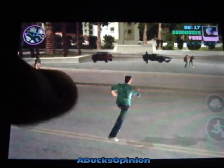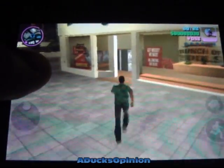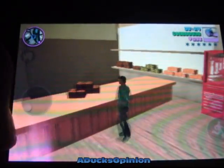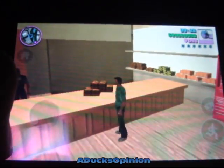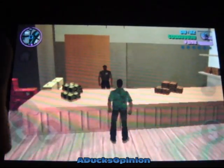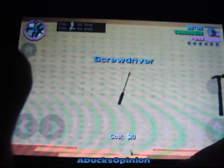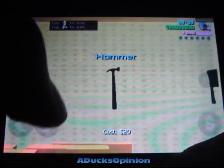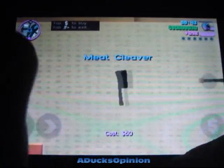Alright, so let's lag our happy asses over here. Yeah, my iPod definitely has to play catch up, but I think it runs it decently. Alright, I would like a weapon, sir. If I can ever get in the spot with these terrible mobile controllers. Screwdriver, $10. Hammer, $20. War Z, $30. Alright, let's get a hammer. Let's do it.